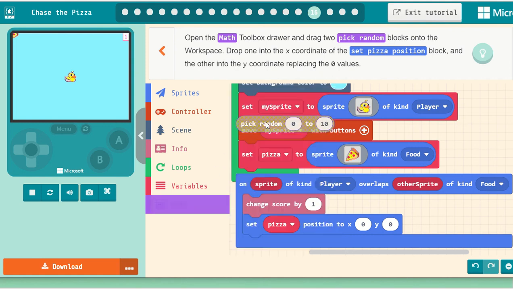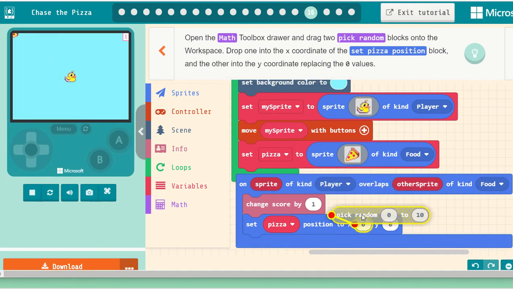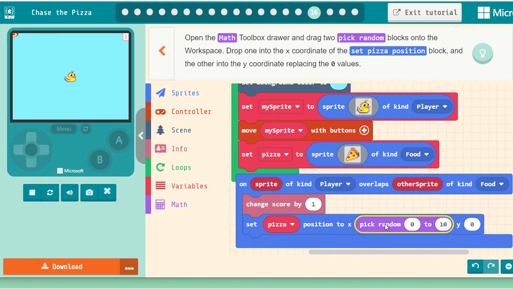You have to pick it up and replace it over here in this x coordinate. Drop one into the x coordinate, and similarly on the y axis I also need this to be moving.